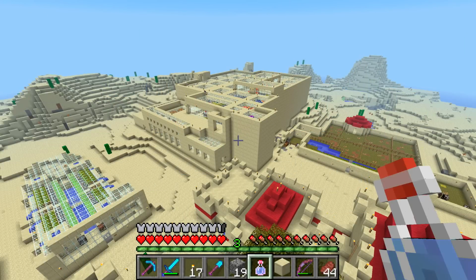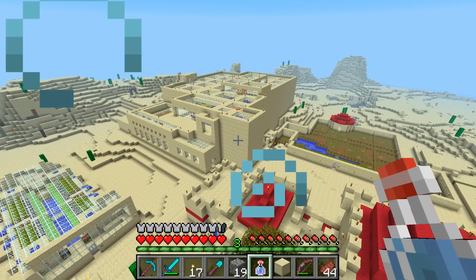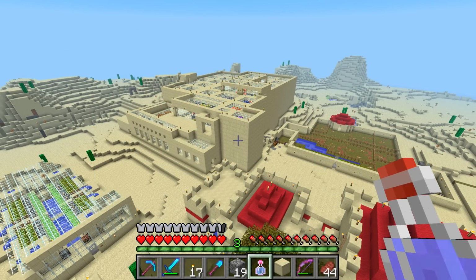Hello, today I'm going to show you my potion factory. Now, this potion factory I made in 1.5. You can't actually make this in an earlier version because there are new features that were added in 1.5, namely the droppers, hoppers, and comparators that make this potion factory possible.